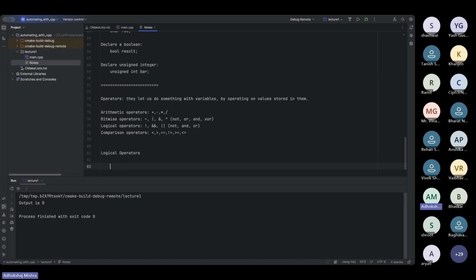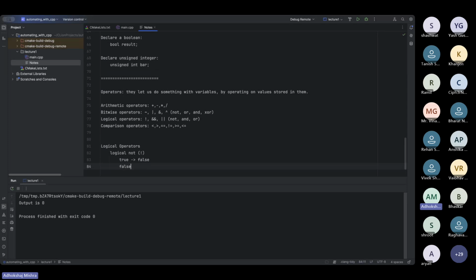Let us start from one operator at a time. Logical not, and this is this one. It will convert true to false and false to true. It takes only one input.